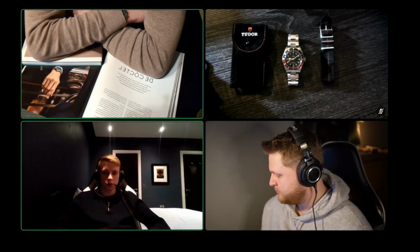So the only change I would want to see from the Sky-Dweller, I don't hate it from a looks perspective. I hate it from a thickness perspective. It's just too chunky. It's just too big. Yeah, overall I agree. I think the watch market wants smaller watches, more elegant. They're making a comeback.